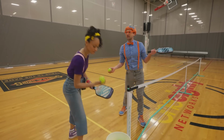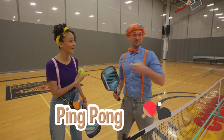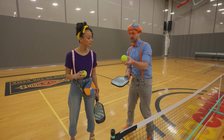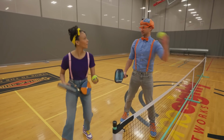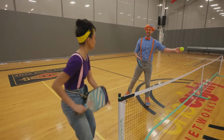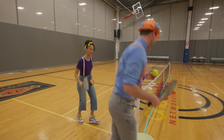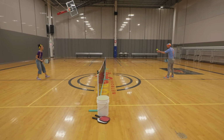Okay. So, pickleball is a cross between tennis, badminton, and ping pong? Ping pong! Right. Exactly! So it's not a cross between those, but it's basically like those because you have a ball, you have a paddle, you hit it over the net, and then you rally between each other. Wow, that sounds fun. So you stand back and you hit it, and then I'll retrieve it and hit it back and forth. Okay, that's basically it. You wanna play? Yeah, let's do it. I'll go on the other side. You wanna make sure you don't hit it on the net. You have to hit it over, ready? All right.